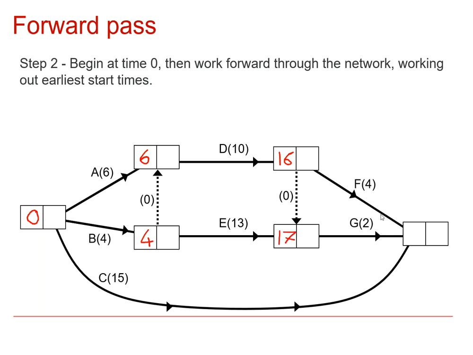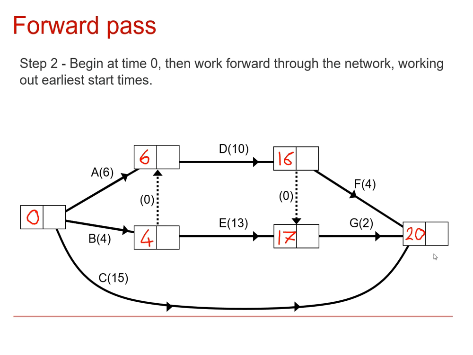And then over here, well, we've got three things which all have to happen. And this can't occur until all three have happened. So we're actually looking for the latest of these three times. So 16 add 4 would be 20, 17 add 2 would be 19, or 15 by itself. Alright, so the largest of those is the one that we actually have to use, which is 20. And that's the forward pass complete.